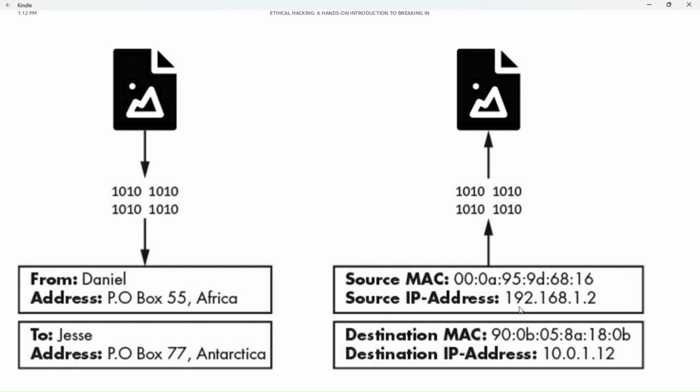Your IP address is going to be like where it's from. Like I said, your IP address is basically your designated address with your internet service provider, and that would be the equivalent to your physical address, like where you're at in the country. And then where you're sending it to would be your destination MAC, the same thing as saying, okay, send it to this guy or this device. And then it would say over here, right? So that's fairly simple.